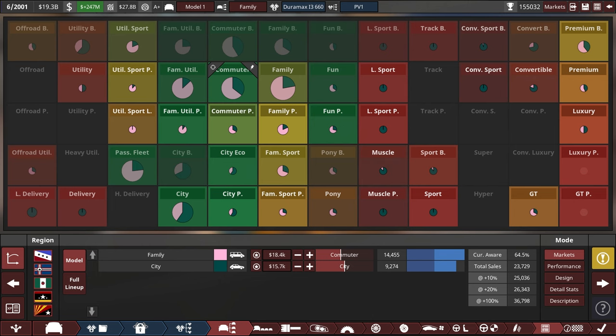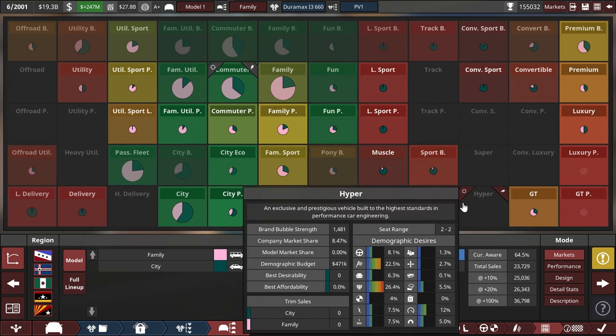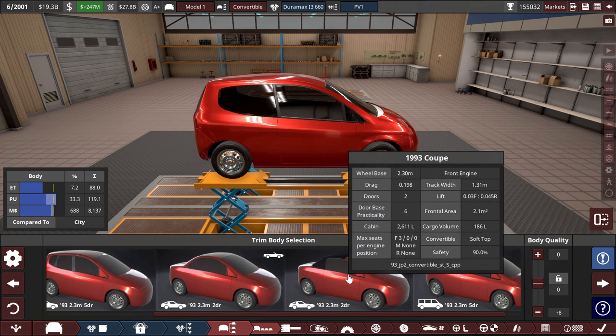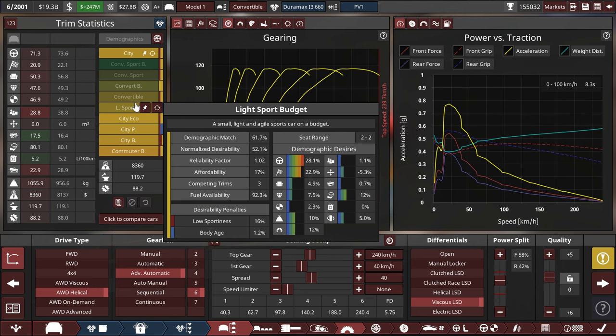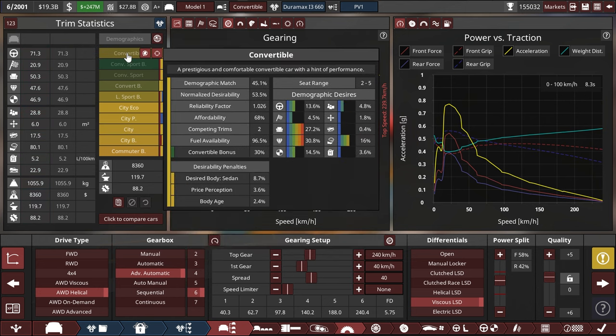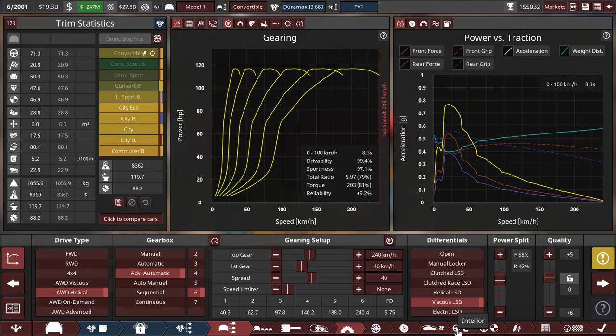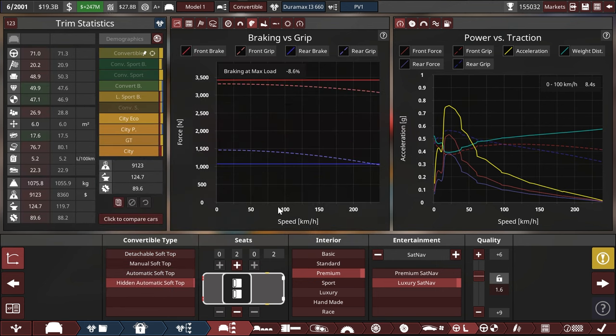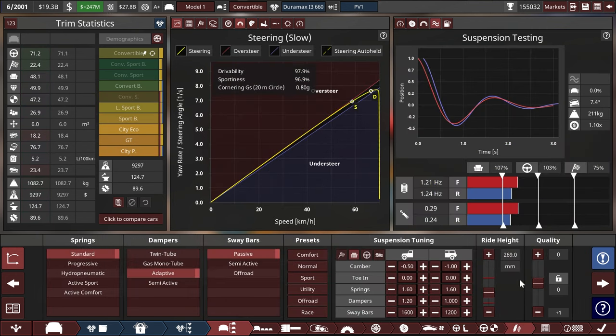Let's do the convertible and see where we land. This is going to be a little bit awkward due to its convertible coupe nature, but let's see how it goes. Soft top — yeah, probably. Convertible — let's target that one and see how it goes. Everything is yellow — I assume that is because of this choice. It makes it a little greener still but more to do. Wow, yeah, it's so heavy. We need to retune the suspension — stiffened it up slightly in the rear mostly — yeah, that works.